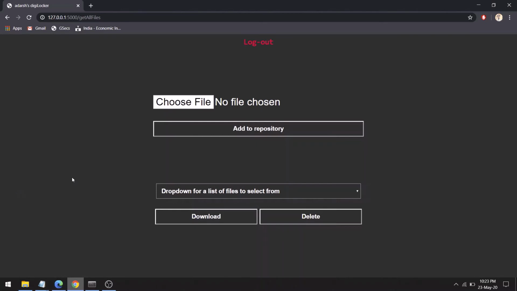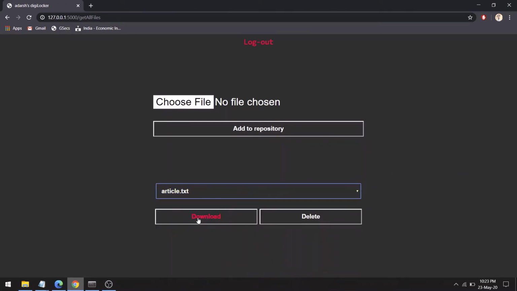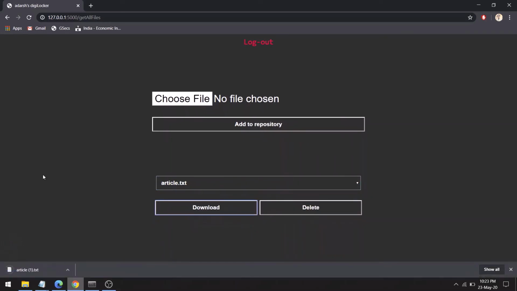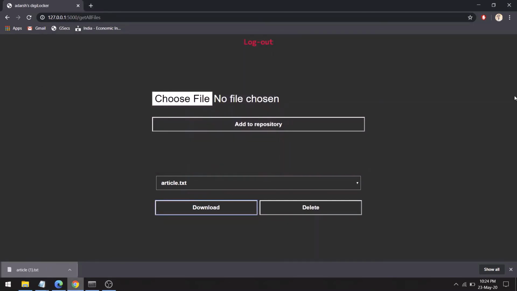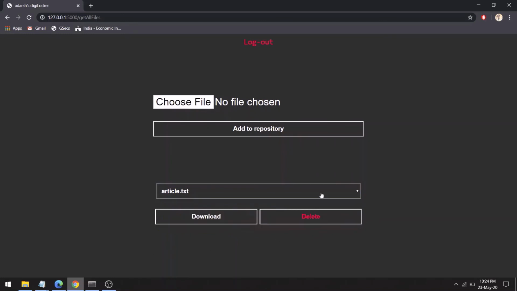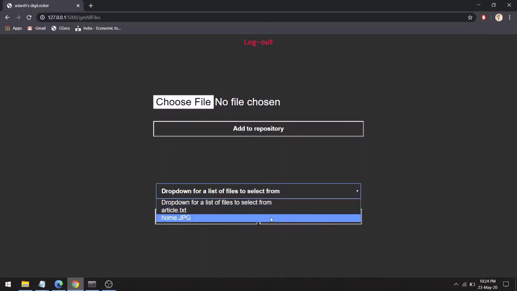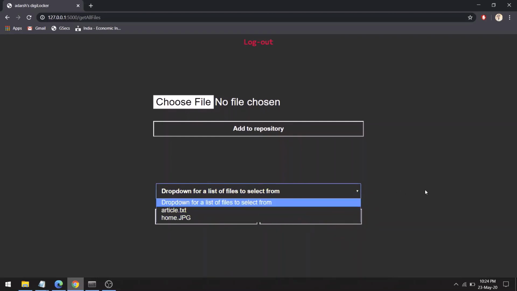When you select a file to download, it gets decrypted on the server first and then gets downloaded. Okay, let's have a look. Great. It's back to normal now. Let's delete a file and see if that works. So that deleted file is no more showing up in the drop down. I see these are the files in my repository.